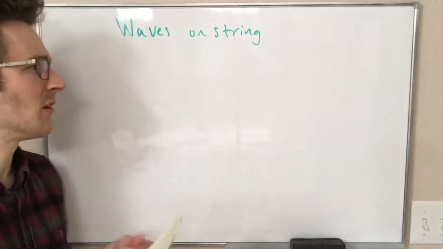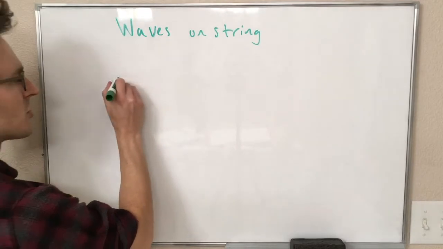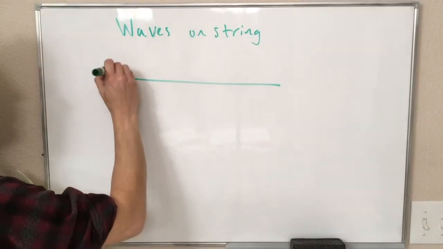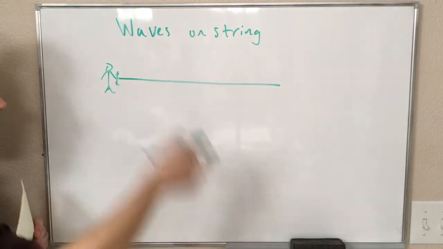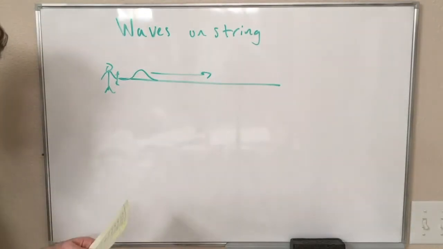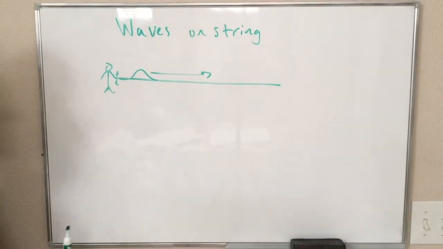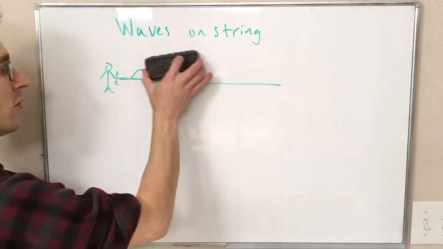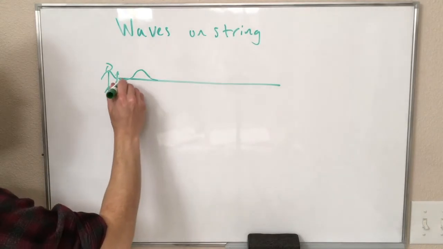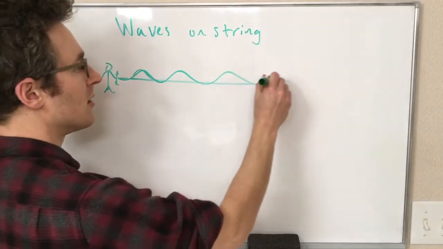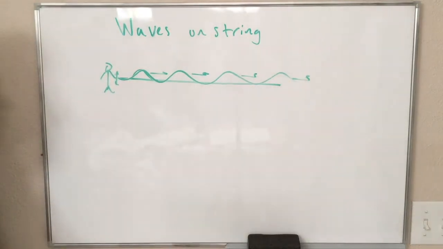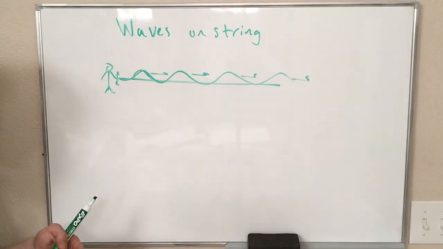And I mentioned this in the last video, if you have a string stretched between 2 points and there's someone standing over here holding one end of it and they move their end up and down, they can make a little wave pulse that travels along the string at some velocity. If they move their arm up and down with a simple harmonic motion, like sinusoidally, they're going to make a sinusoidal shaped wave that's going to move along the string that's going to look something like that.